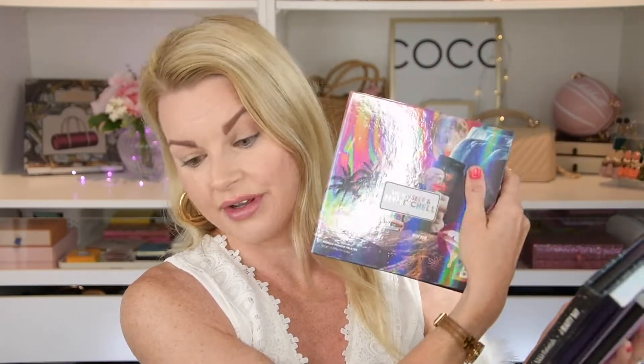I have four of these, but this one is a collab palette with two sides — one palette here and when you flip it, one here. So I'm gonna have two shades from this palette. The random generator is gonna generate five numbers from these palettes and I'm gonna do a look with that. It's super fun because you never know how the look is gonna turn out or which shades you're gonna get.